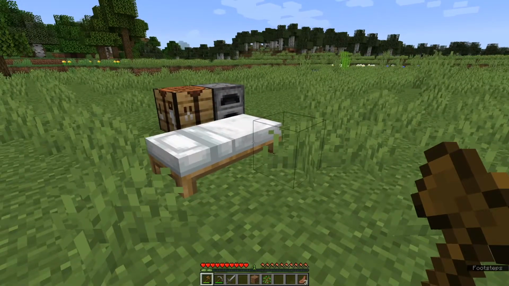Now, a bed also has another very important function. There's a mob in the game called phantoms that are flying mobs that deal a lot of attack damage. If you don't sleep for 3 Minecraft days, the phantoms will come after you. So by sleeping, you also prevent phantoms from coming after you as well. And so that's why a bed is important.